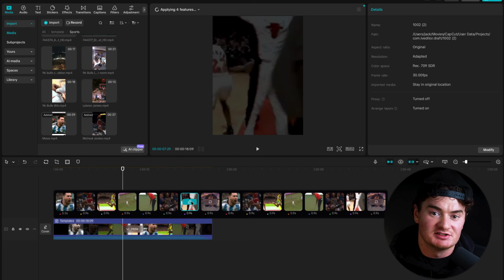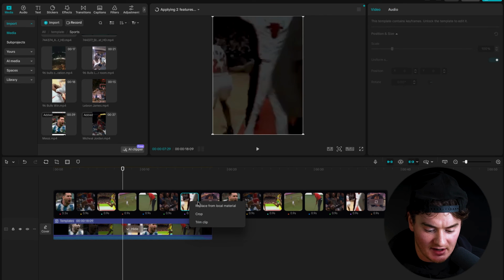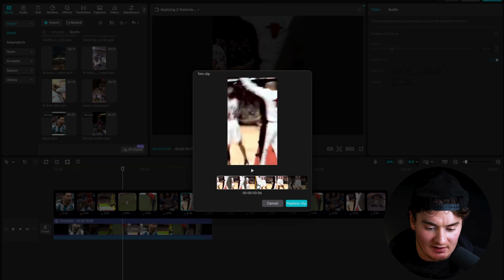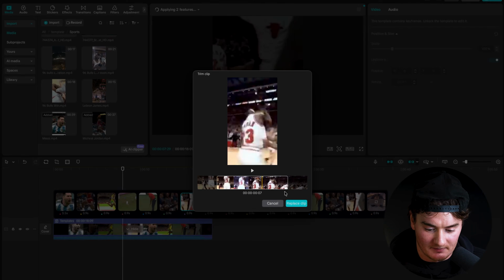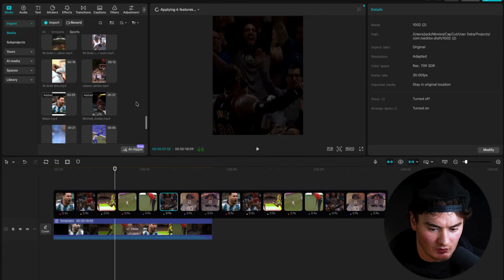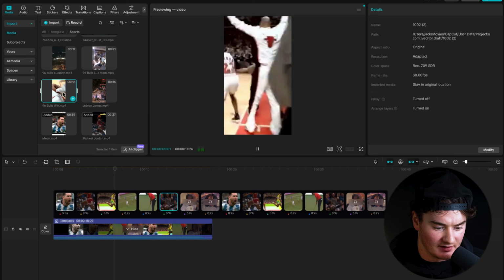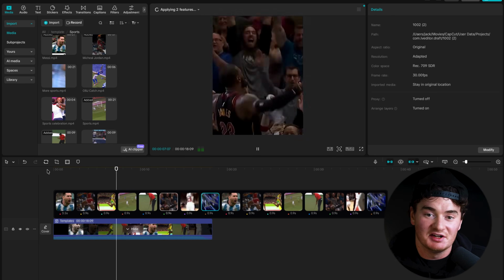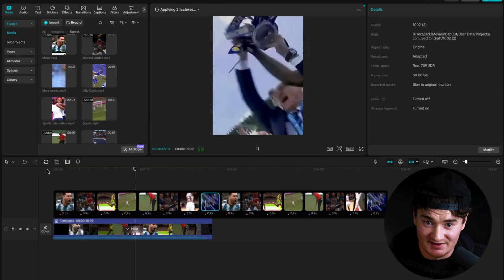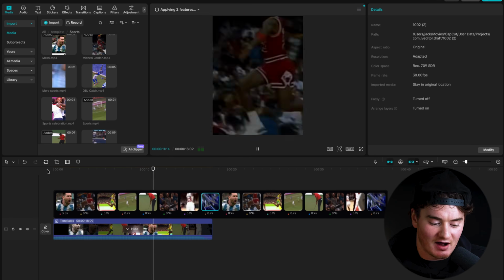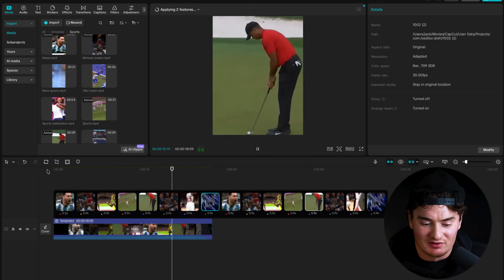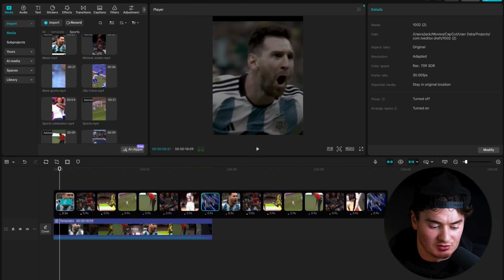One thing to mention is if the option where you want to select a certain portion of the clip doesn't pop up, you can go here, click this pencil icon and do trim clip. And here is where you can select it. Again, we're just going to keep dragging more clips in until it is completely filled. And easy as that, you can see how easy it is to edit like this. Pretty impressive stuff. Obviously, these clips aren't the greatest, but I think it shows the purpose.